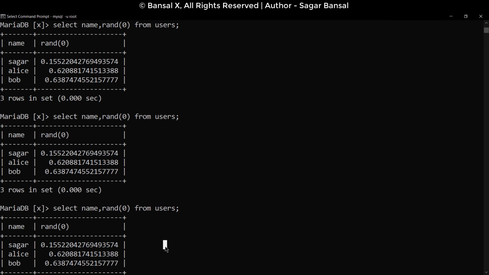Now the next step is to create a duplicate entry. But my question is, do you think this number has any probability to come in this place or in this place? These are billions of combinations, so the probability of this is almost impossible. For that, we will use a rounding function. Let me tell you how that works.